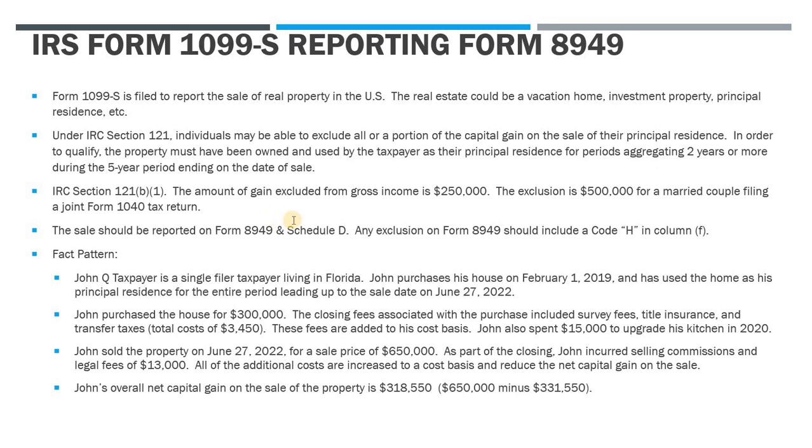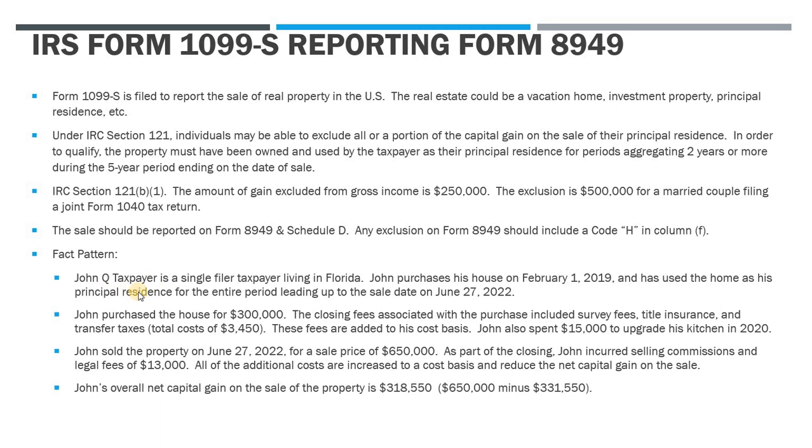And so this exclusion has to be reported on your tax return, right? There's special reporting that needs to be done to indicate that you qualify for this. So the sale is going to be reported on the 8949, and eventually it's flowing through to Schedule D. And then there is an adjustment code that we enter, code H, in column F to indicate how much of the exclusion we're taking, and then the reason being that this is our main home, so we're claiming the principal residence exclusion. All right, so let's look at the fact pattern here, and then we'll go look at the 1099-S and then the return itself.